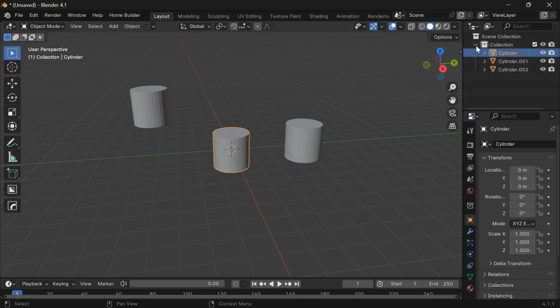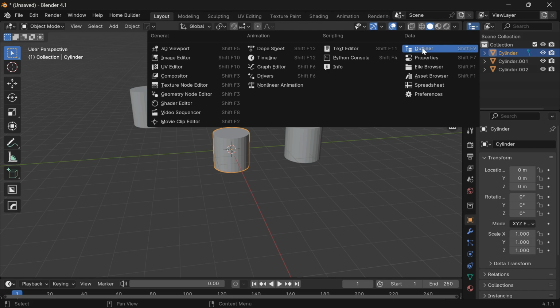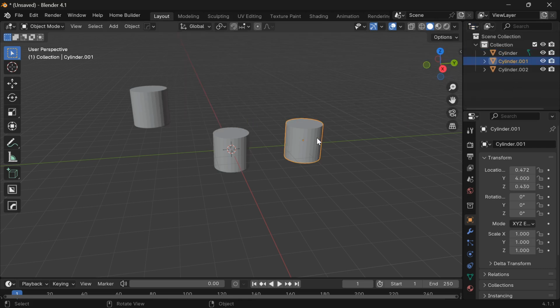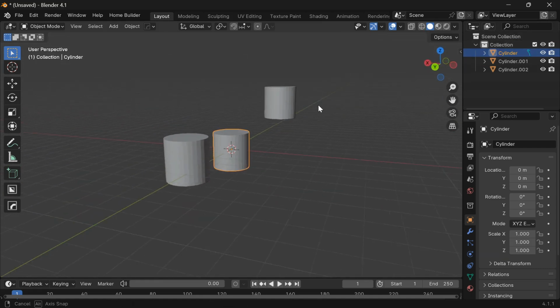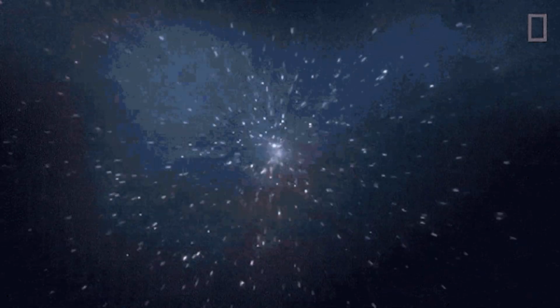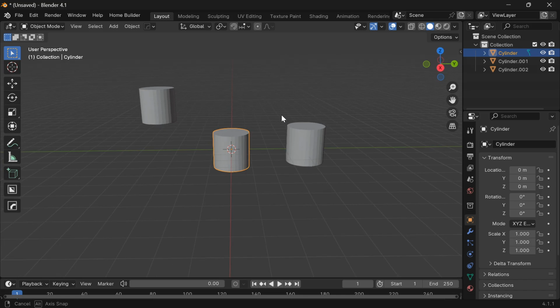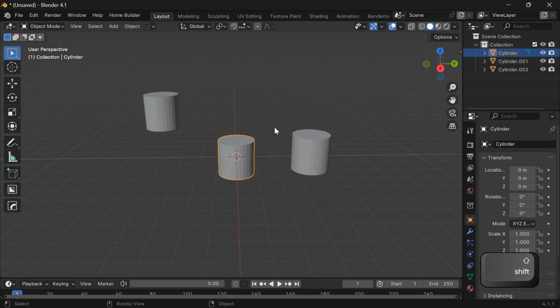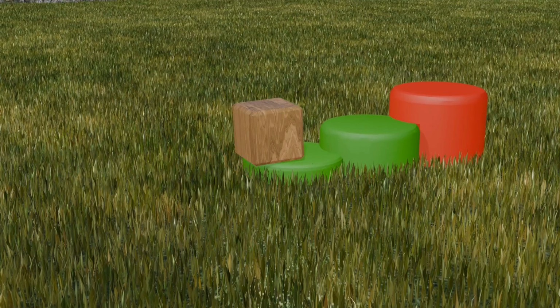Open your outliner up here. It will tell you what you have selected in your scene. This is a basic collection of everything in your entire scene, which is this huge, vast, unlimited space here. This is the 3D world. You can make it as big or as small as you want. The more things you have, the harder it will be on your computer. Now, for the tutorial, we're going to be keeping it with just this cylinder for now, and later on I will show you how to animate the cube.